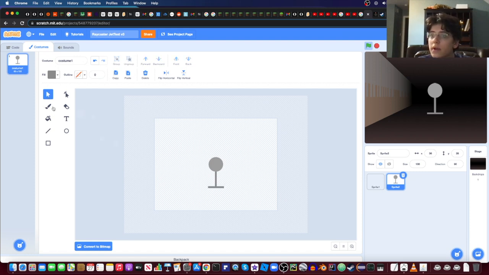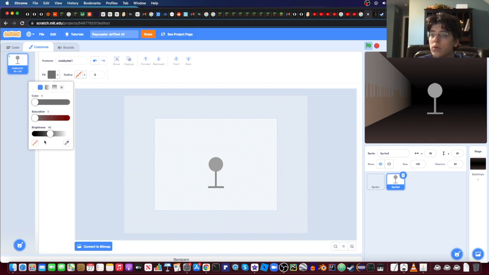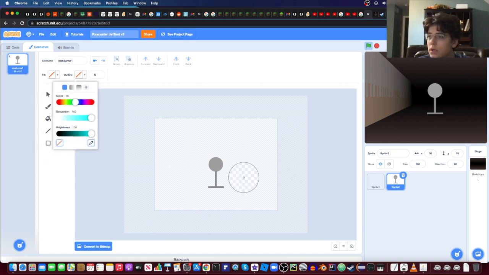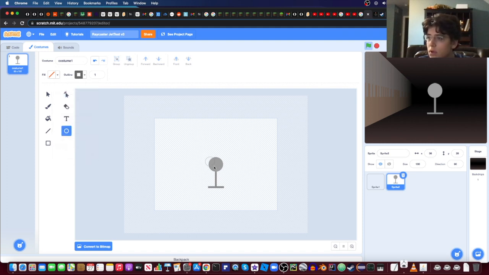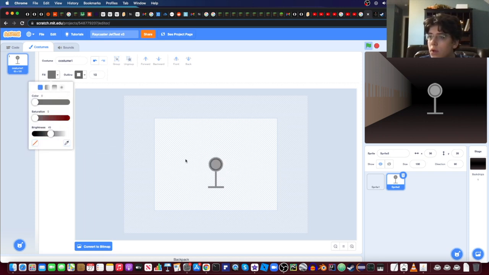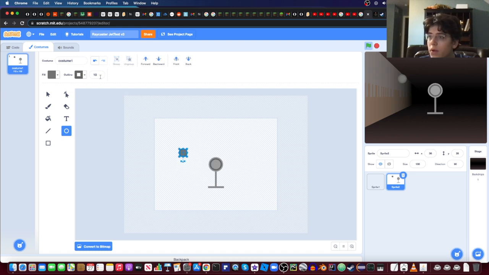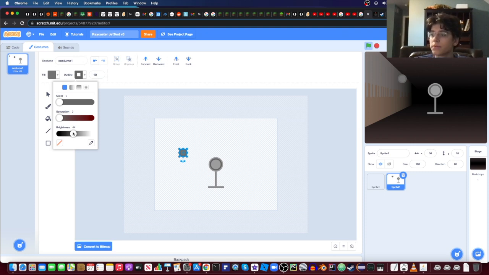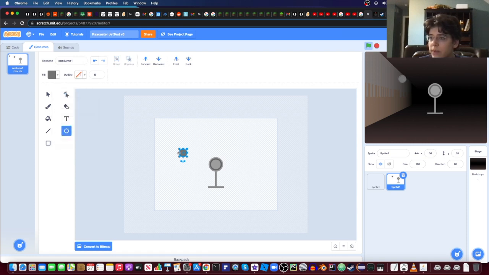And then the next thing we'll do is make this sort of circle. Here we go, and then we will make this little whole thing. And we could just remove the outline.